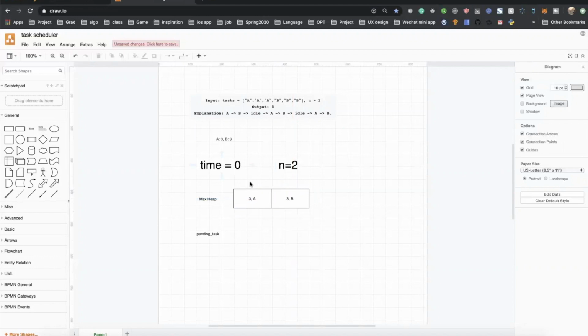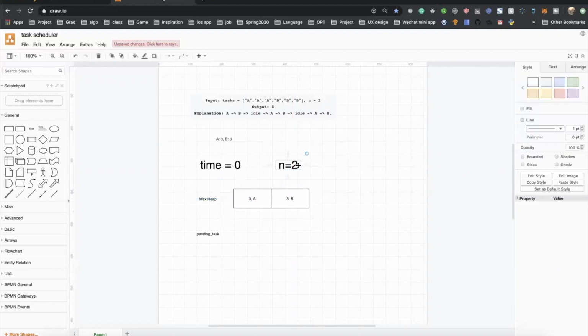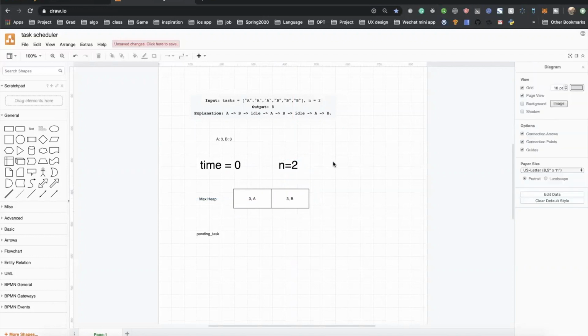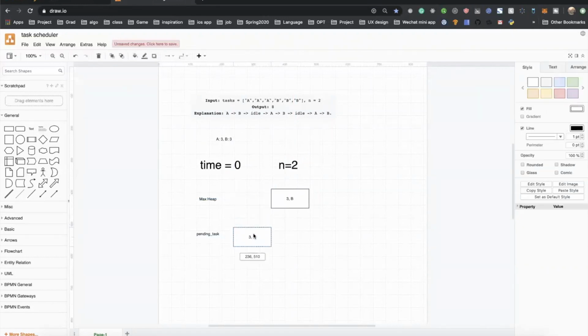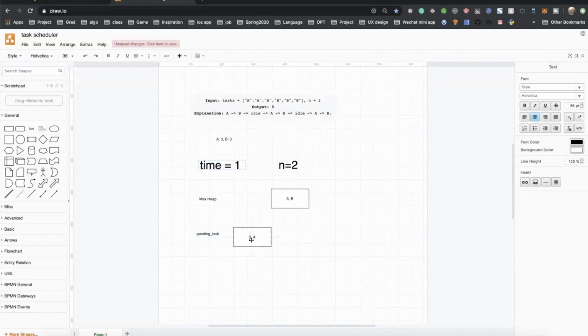And we will also track the time period. And we know the idle period is 2. So let's get started. First, we need to get a task from the heap and then increment the time slot.